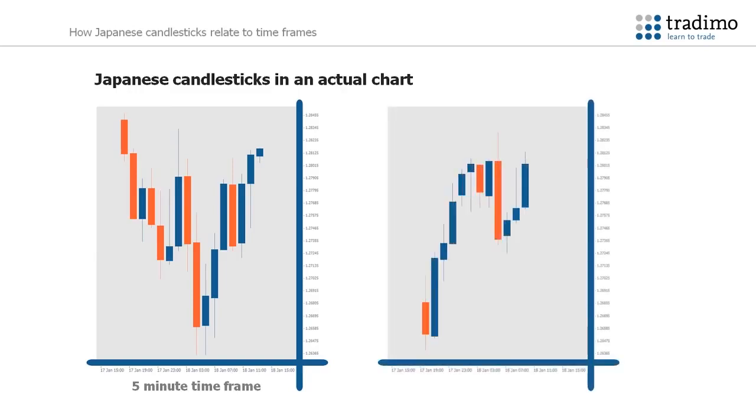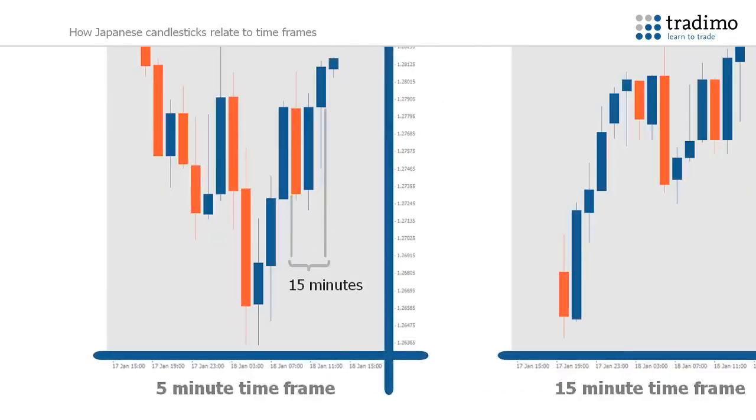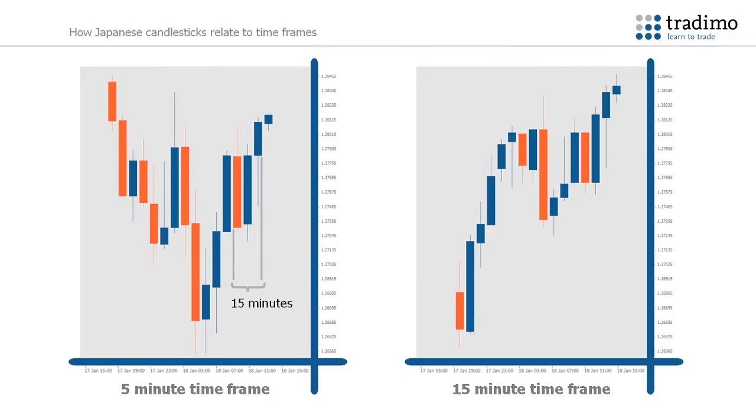On the left, you see a 5-minute time frame, and on the right, a 15-minute time frame. These two charts are showing the same price action at the same time. The 3 candles shown by the arrows on the left chart show this price action over 3 candles that form over 5 minutes each. The 15-minute chart on the right-hand side shows this exact same price action over just one candle that forms over 15 minutes. The 5-minute chart shows more detail than the 15-minute chart.